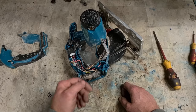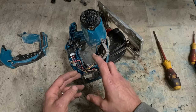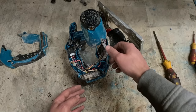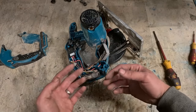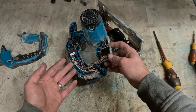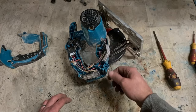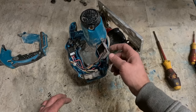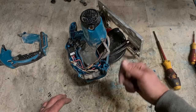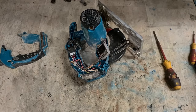So if you do this, you risk your own batteries. Plus, there's a risk if your battery board isn't working correctly and she doesn't shut down once it goes down to a certain voltage. This will just keep sucking out the amps and kill your battery even faster. So if you do cut it out, you risk these things yourself. But if you want to play it safe, just replace it. You are better replacing it anyway, because if anybody ever gets a lend of your tool, they're not going to know you removed this and they're going to end up destroying stuff. So it's better just to have it on there.